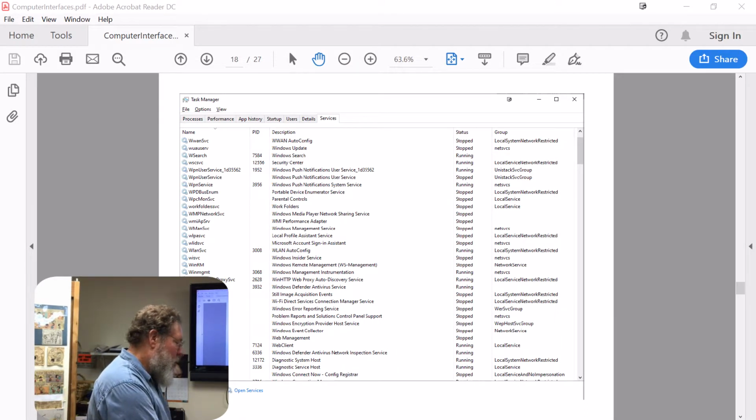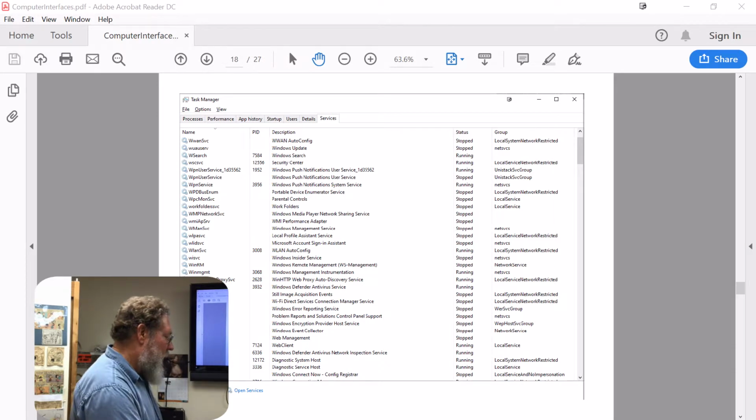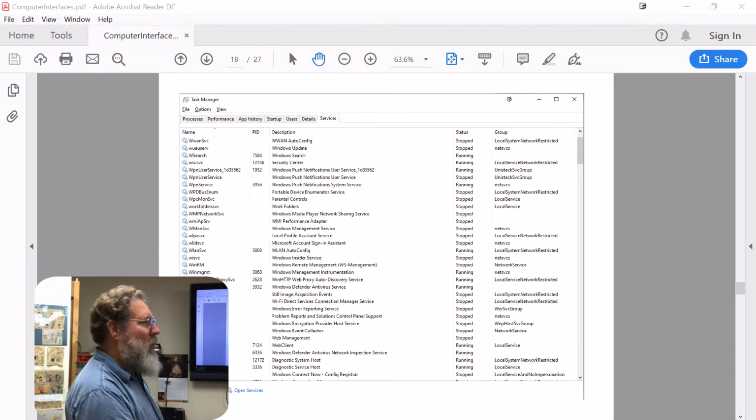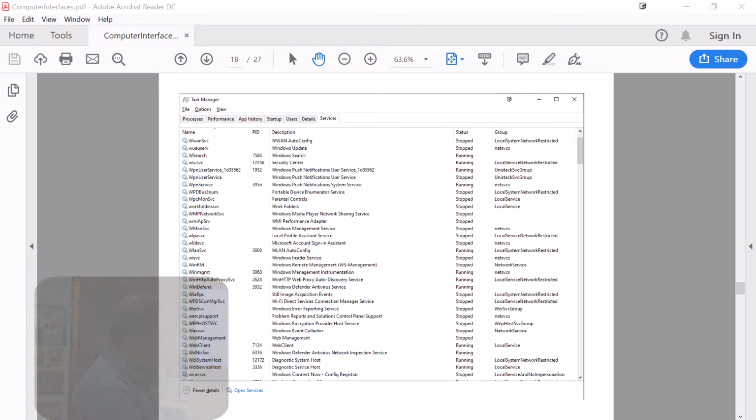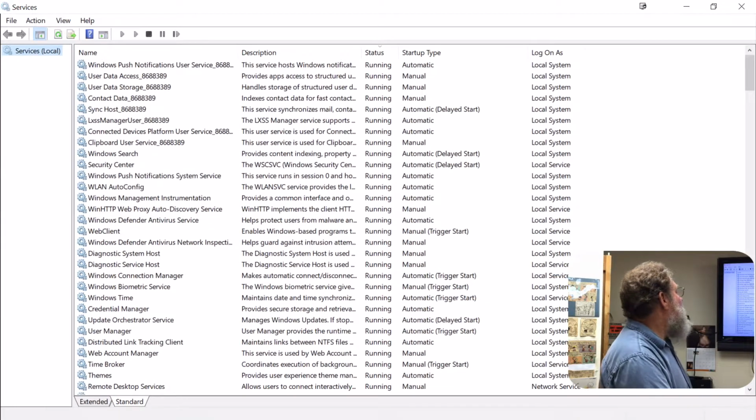I'm going to type Windows, click in the right box here, and type services.msc. It brings up a program called Services, which is going to start up in just a second here.